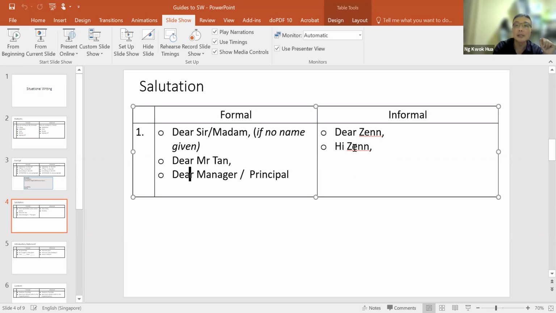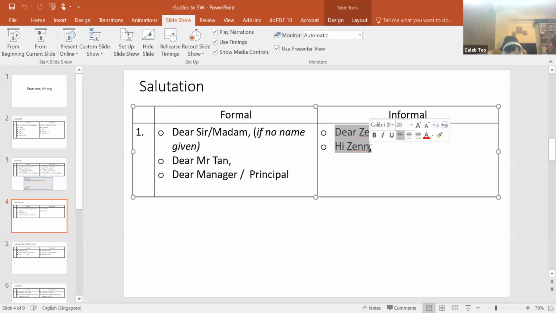And for informal, our school encourages you to use hi. Okay, so that when let's say you face slight exam stress on the actual day, you don't have to panic and say, oh, can I use dear for informal? Actually, you can. In PSLE, we don't mark you wrong. Okay, for informal, you can use dear. But in our school, we encourage you to use hi. But even if you use dear, it's still fine. Okay. But in our school, we tell you to use hi, so that there's a clear distinction.